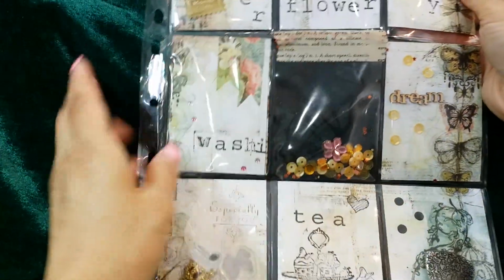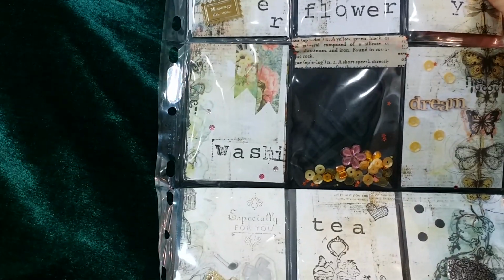Oh, okay, hold on. Some sequins fell. So it looks like there are some sequins in here, but that's okay. Let me just get this upright so I know which way it goes. It looks like the shaker opened up a little bit, but that's okay, I will fix that. So she does have a lot of sequins in here. Okay, it just fell. She has a bunch of gold sequins inside here.